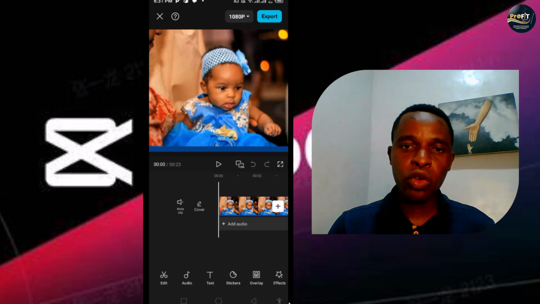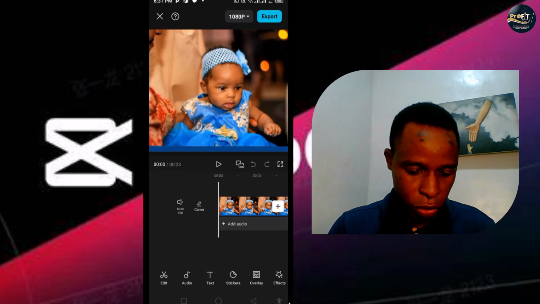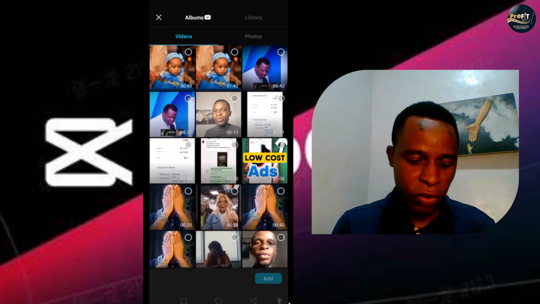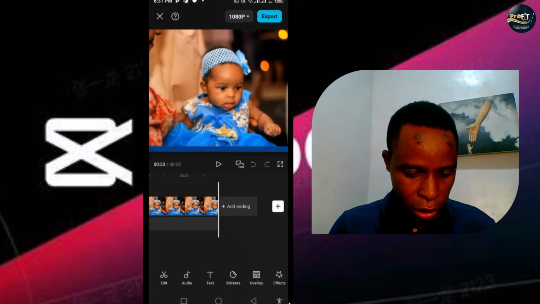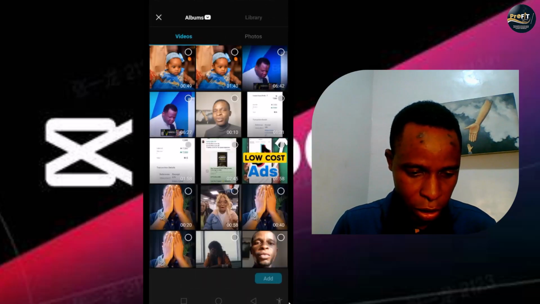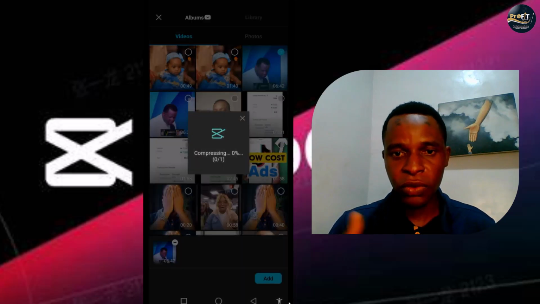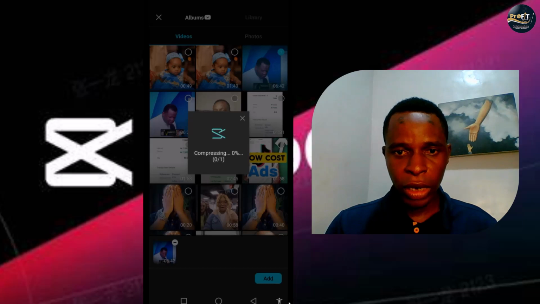Another way to also bring in video into CapCut, there are two ways here now, is if we use this button here. Can you see this white button here? If you use it, you can bring more things into the timeline. Okay, for instance, let me use it now. Let me bring in this one. I'll bring it into the timeline, so it's taking time to load and come in again.